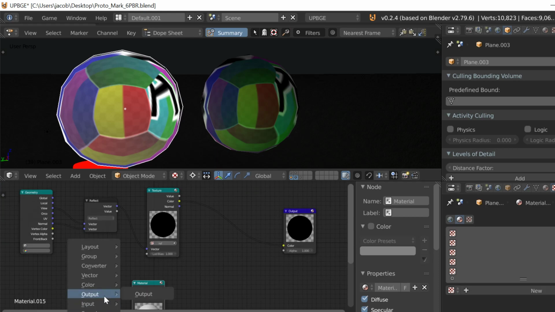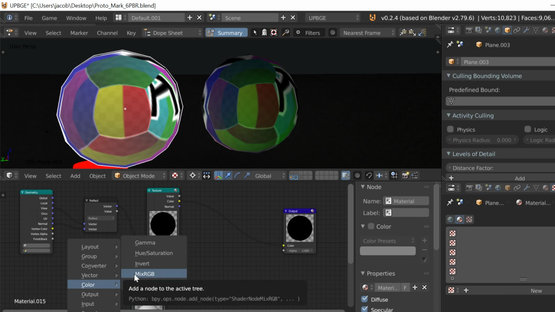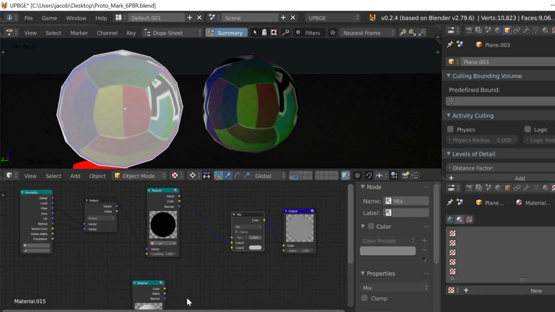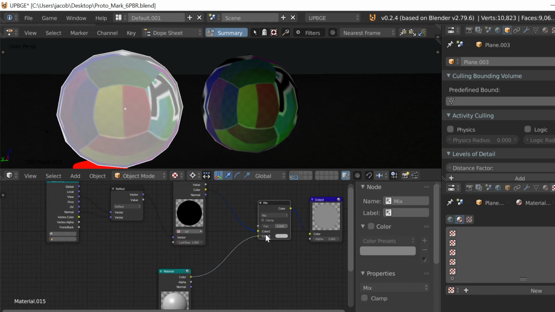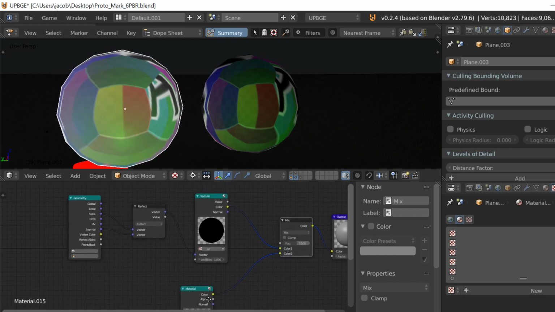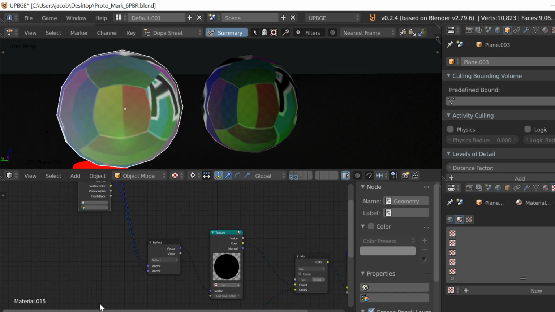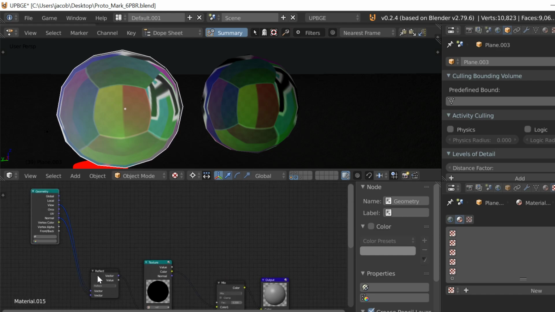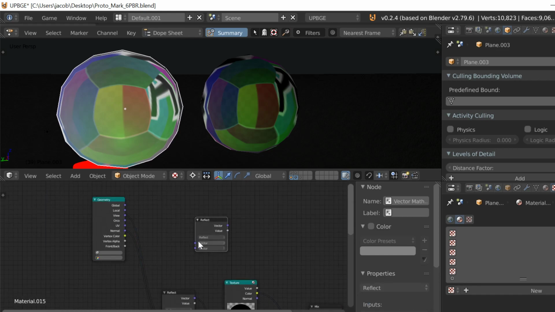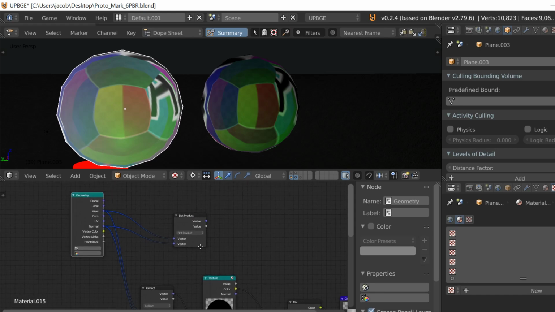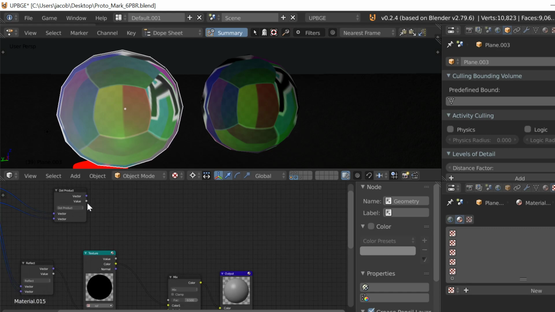We add in a mix node, mix RGB, and then we hook up the reflection, and then for the mix value, we need another math node, and we use, again, the view vector and the normal, and we use the dot product as the mix value.